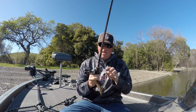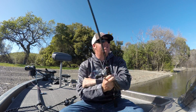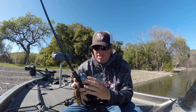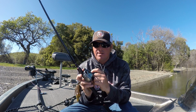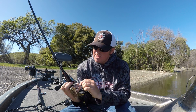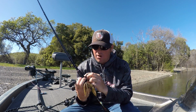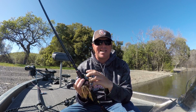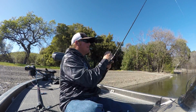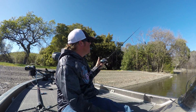Basically what I've done, there is just enough tension in there in the braking system to keep the reel from just going ballistic, from just blowing up every time. I have a little bit of braking. But my cast control, or my tension knob rather, is backed off completely. My thumb is in full control of what happens with this spool. Then if you happen to have that extra dial, every reel's a little bit different, I'll knock that all the way down to a 1 or a 2. So basically nothing at all. So now when I click that thing and I let go, that jig is just a bullet, just straight to the bottom. I mean, full speed, just crashing.